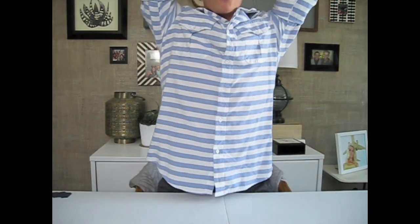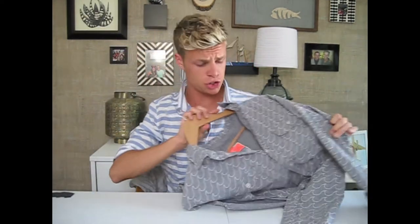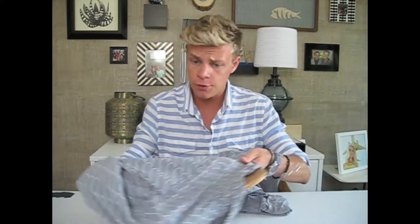I thought the best way to incorporate summer into a DIY was to use a trend that I've been seeing a lot of lately. I guess you'd call it the wave trend. The wave I'm referring to is a wave that is appearing in patterns and stripes on clothes and in home stuff and decor. For example, I have this shirt that I got recently and it has a wave pattern all across it in different ways. It's a very easy pattern to replicate.